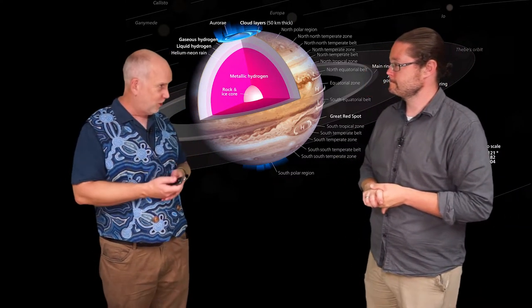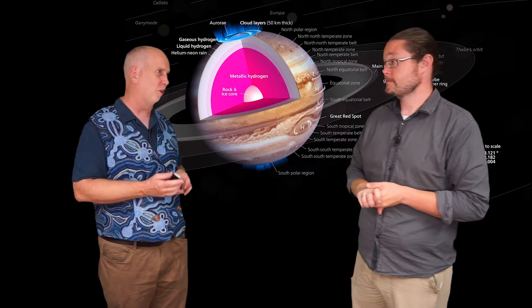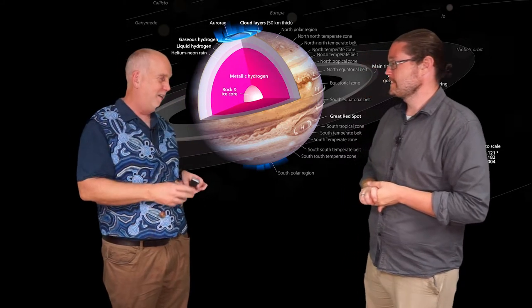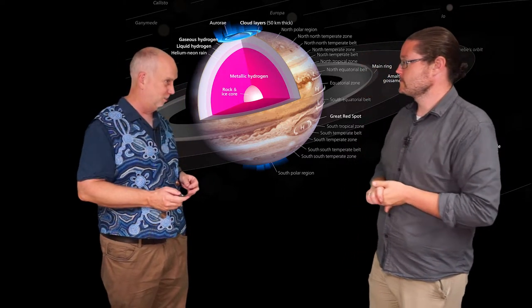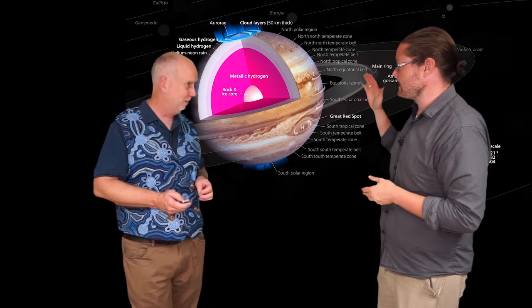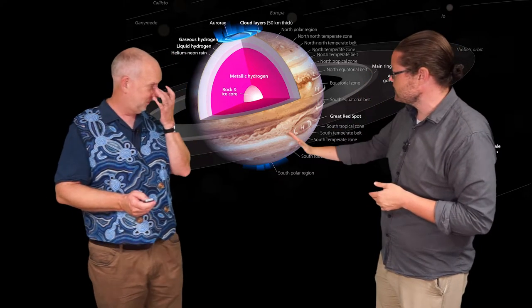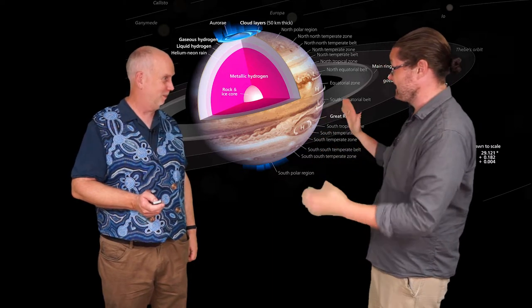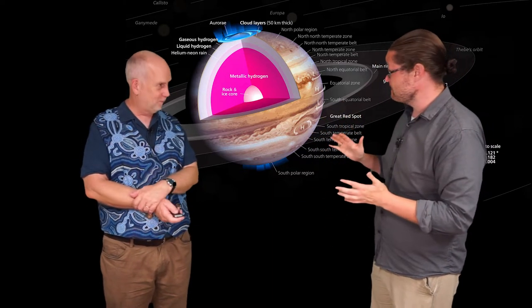And what they've discovered just in the last few years is, in fact, these clouds go very deep. It's not as if, like Earth, you've got a thin layer of clouds over a solid interior. There is no solid interior for Jupiter. It's just kind of clouds all the way down. They measured it at least 500 kilometers, but that was to the extent of which they could physically measure, and it probably goes even much deeper than that.